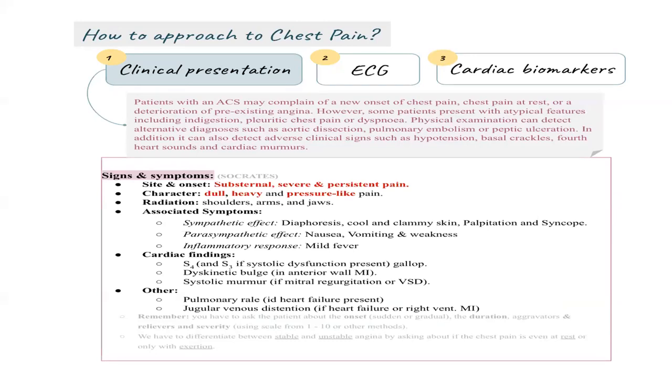So cardiac findings: it's important to obviously examine your patient, and look if there is evidence of heart failure or systolic dysfunction, and clinically we'll be listening for an S4 or an S3 gallop. And in terms of systolic murmurs, you know that there can be mechanical complications, and importantly an acute mitral regurgitation or a VSD, which we have seen quite a few since I've started cardiology, but this can be picked up clinically, and you can have a high index of suspicion once you've done your clinical examination.